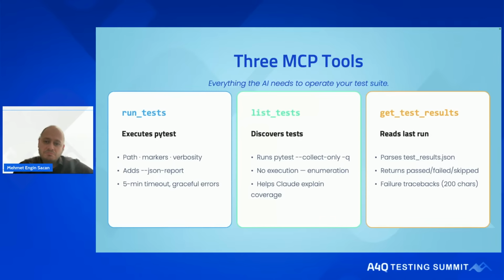Could you add more? Sure. You can generate tests, run coverage, compare runs. I keep it simple because these three tools are enough to demonstrate the value without complicating the abstractions. Notice that each tool returns formatted Markdown because the LLM is excellent at reading Markdown. If you give it structure, it gives you better answers.